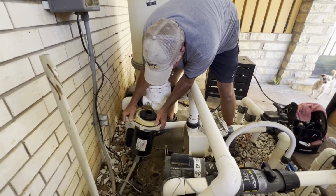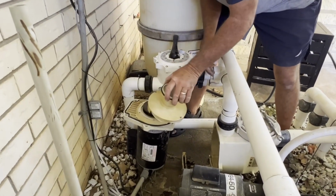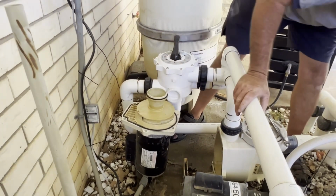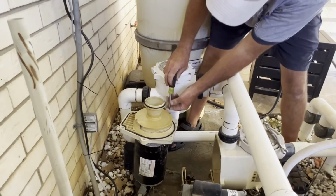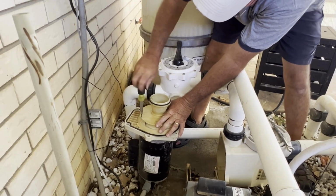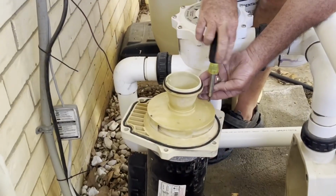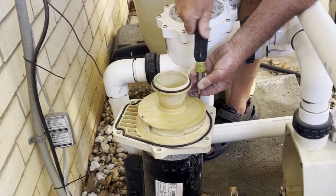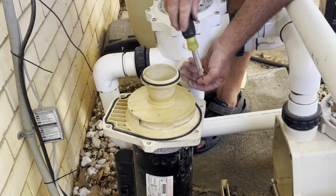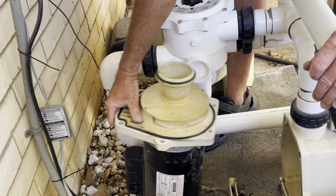We'll put the nose cone back on. Nose cone, you like that? It's actually the diffuser. This goes on here. We'll tighten that back up. Kind of looks like a nose cone though. I mean, just saying. Put that back on. Snug those up. Don't over tighten them because they will dig into that plastic, break it. Okay, make sure everything's clean.